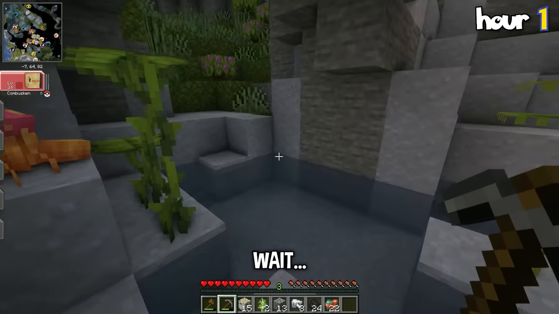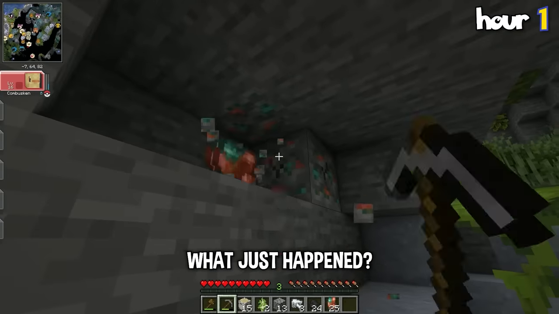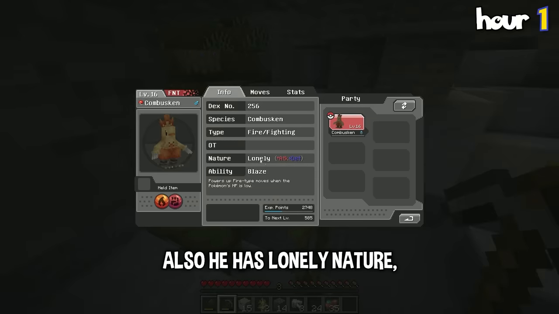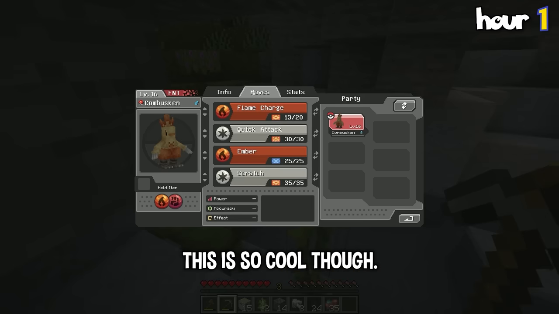What just happened? Wait! Combusken just died! What just happened? Don't tell me that water damages fire-type Pokemon and he just fainted. My guy! Also, he has lonely nature, which is not the best, but it's kind of okay if I get like Blaze Kick.